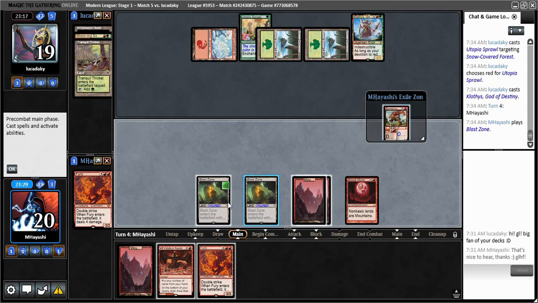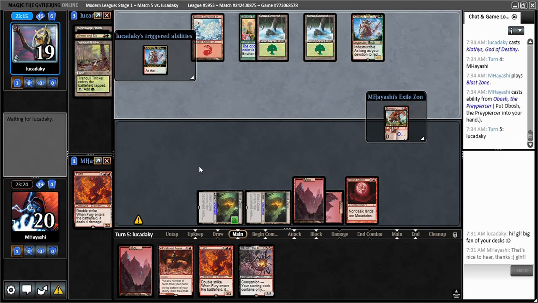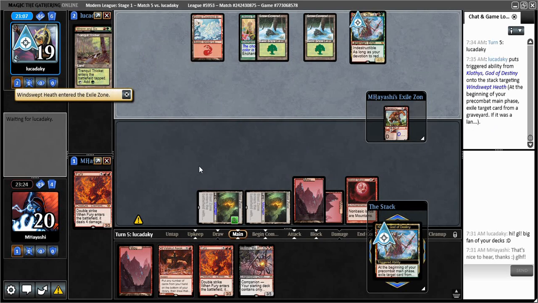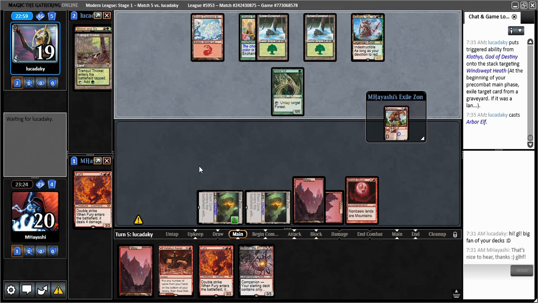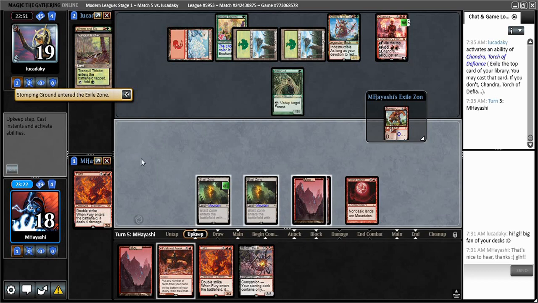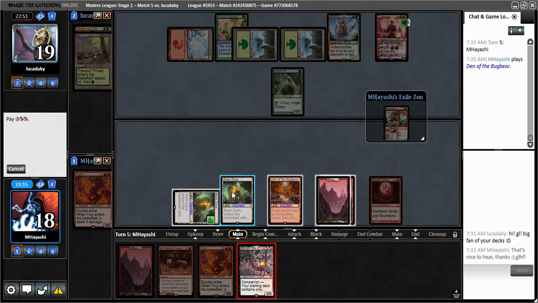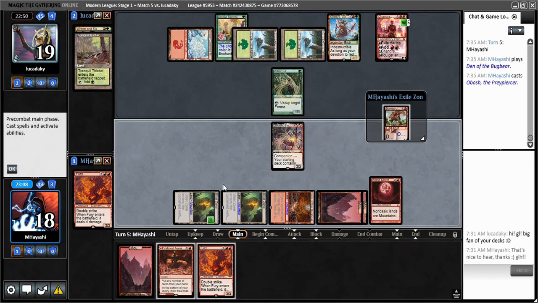I can play Bonecrusher, but I think just playing Obosh is the way to go. It forces them to have 2 removal spells. Well, I'm still going to play Obosh, because this could help one-shot. This is greedy as heck.